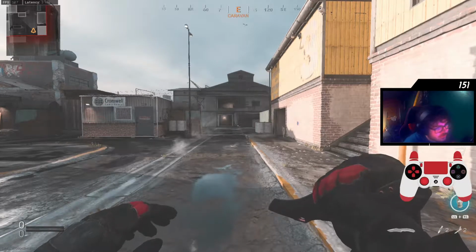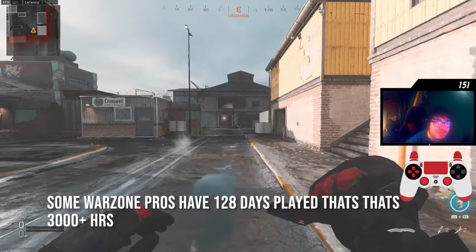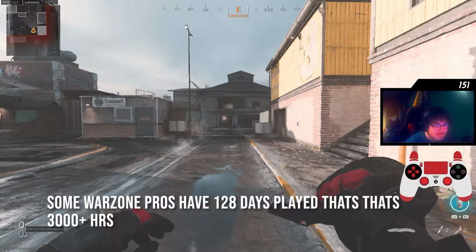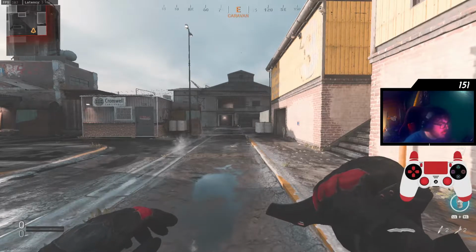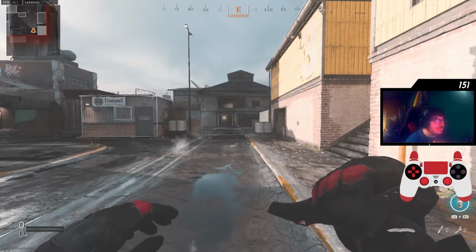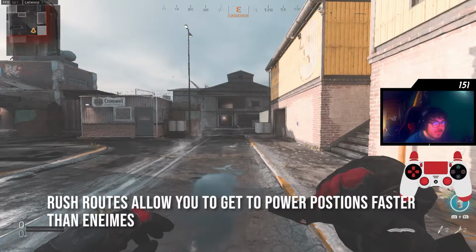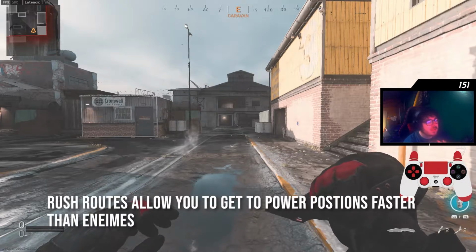A lot of people are going to share with you quick tips and tricks, but the only way to become really good, guys, is to play a lot. Look at any pro, they have an insane amount of time played. Now, the first principle or thing that we want to build up within our minds is rush routes. Rush routes are going to allow you to get to power positions, which we're going to talk about later.